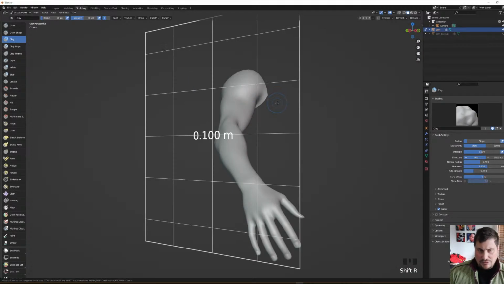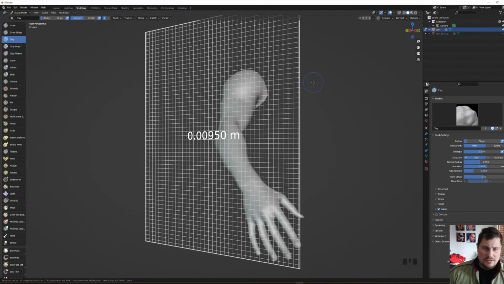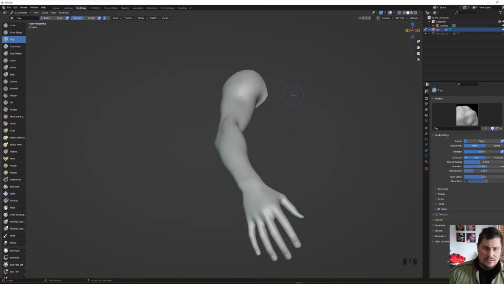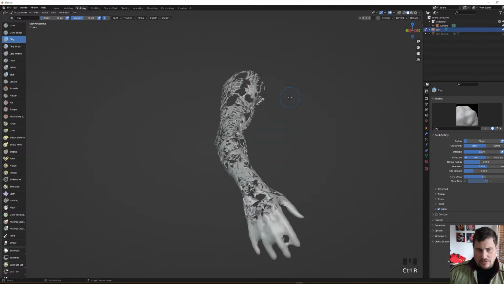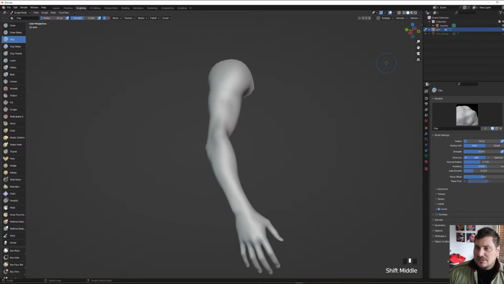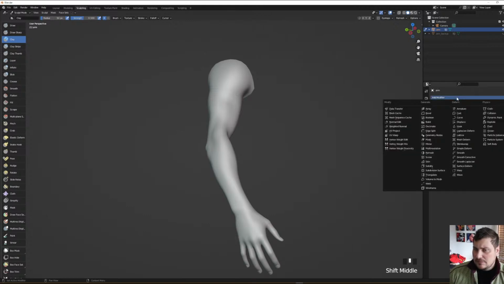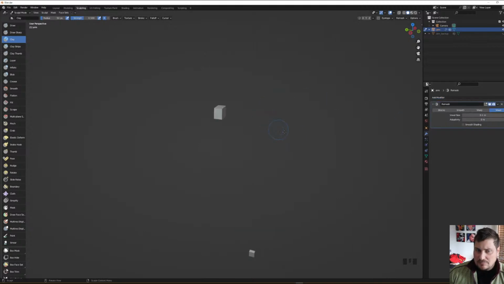Sculpting, there you go. Shift R. I'm going to try and remesh this a little bit. Then Control R. Whoops. What is happening here? Let me see if I can put a remesh modifier.